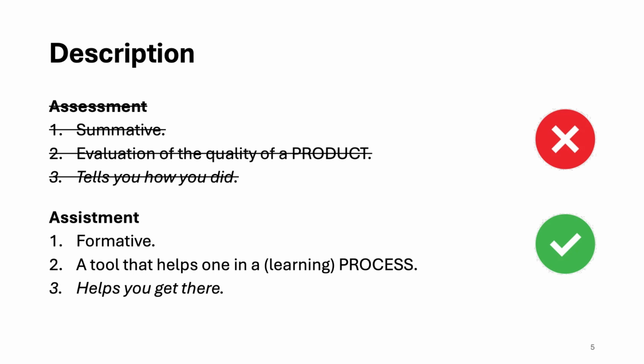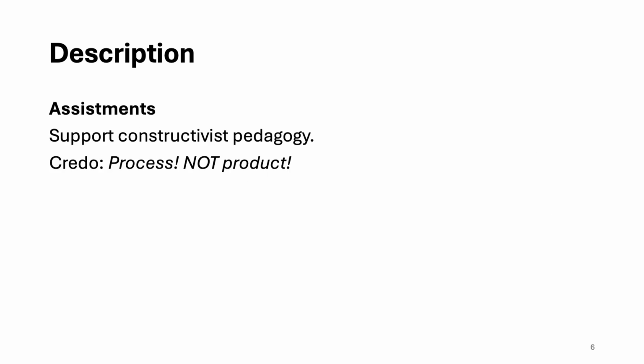Assistments, on the other hand, are tools that help students learn. They provide feedback as a type of formative assessment, but the real goal is to tutor, not test. Assistments support constructivist pedagogy, an approach to teaching where students face a challenge and leverage prior knowledge to, in effect, build or construct new understandings.